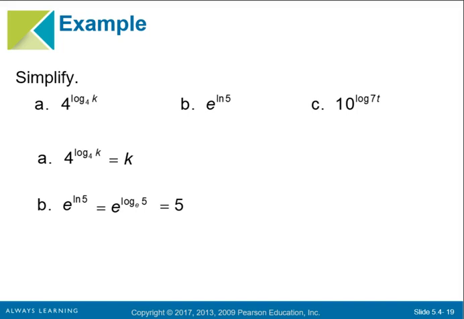And then I have a 10 to the log base 7 t. And so stop and think about that for a second. It's a little tricky because at first it's not clear whether they're talking about log base 7 or whether it's log base 10. And in this case it's a log base 10. So you have 10 to the log base 10 of 7t. And so we pull that, finish filling everything in there, and so that becomes a 7t. All right, we're done.